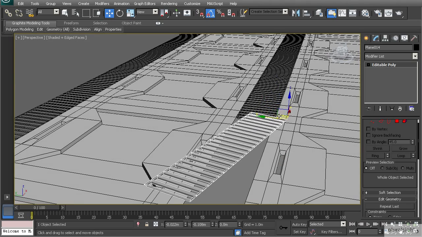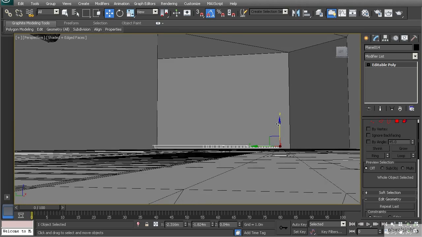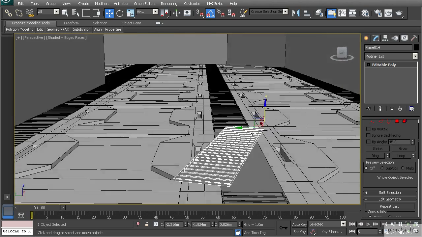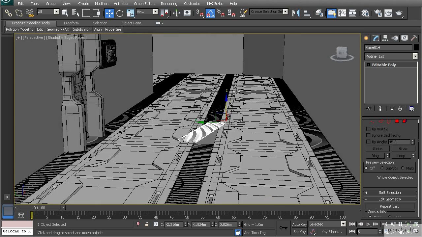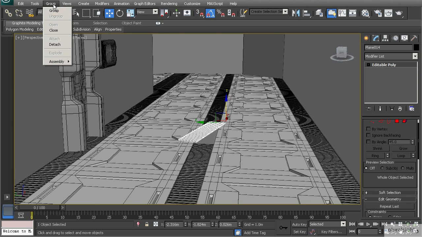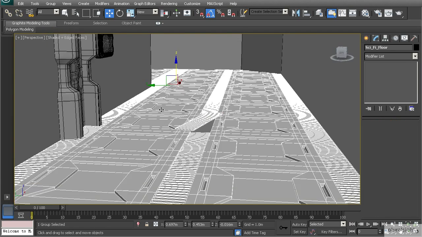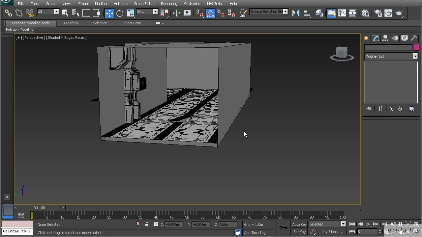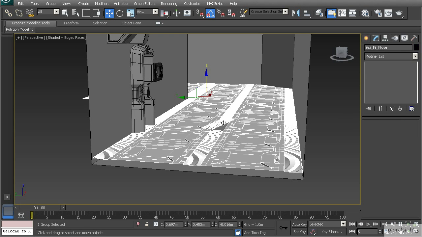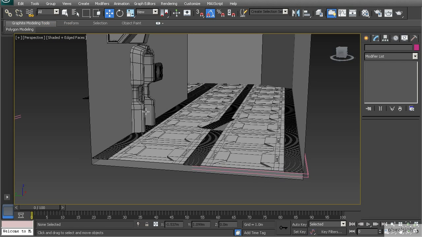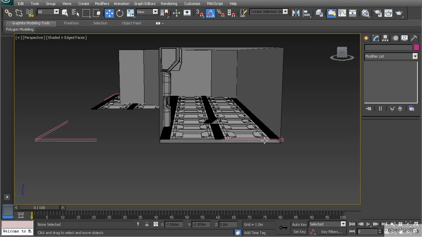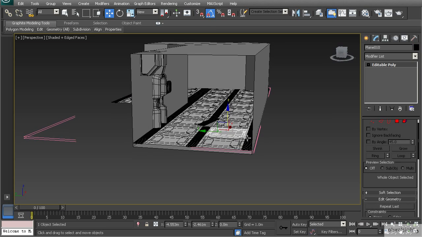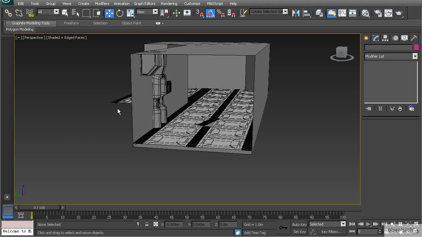Okay, so if I want this to be kind of off of the floor, just kind of sitting up on top there, then I could go ahead and go back to Group, and once I'm finished, I'll close that, and you'll see that it's all back together. Okay, but that individual object is still there. Now, whenever we open a group, one thing that I want you to notice is you get this pink bounding box. If you see that, that lets you know that you have a group that is open, and you'll just have to select a single object of that group, go to Group, and Close.